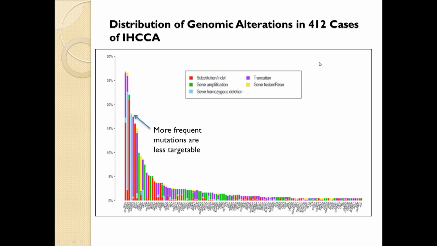So this graph explains the distribution of genes or alterations in about 400 cases that we studied with intrahepatic cholangiocarcinoma. Each of these vertical bars represents a different kind of genetic mutation, and the y-axis here shows the frequency of the mutation seen. As you can see, some mutations are seen with a very high frequency. Unfortunately, the most frequent mutations are often not targetable. These include KRAS mutation or P53 mutation. But less commonly seen mutations, for example, FGFR mutation or IDH1 or 2 mutations, have very promising investigational therapies these days.